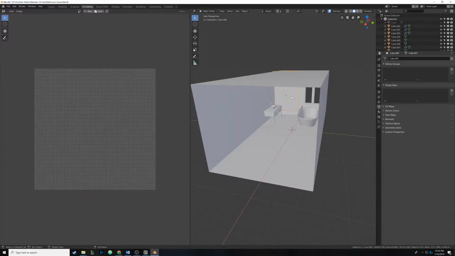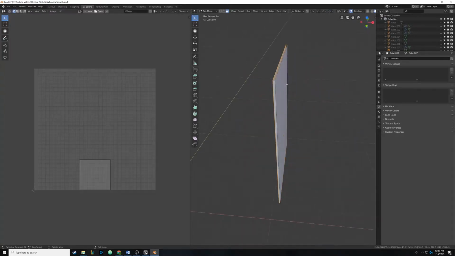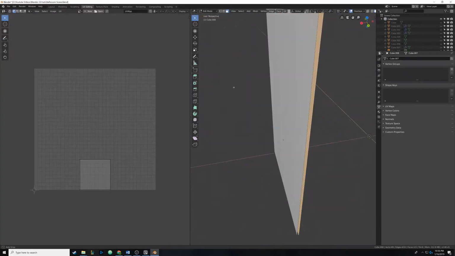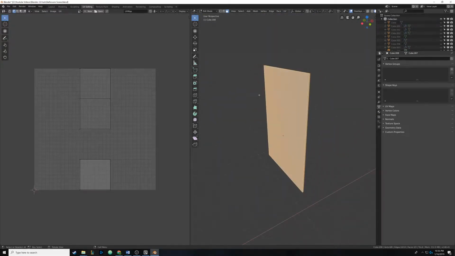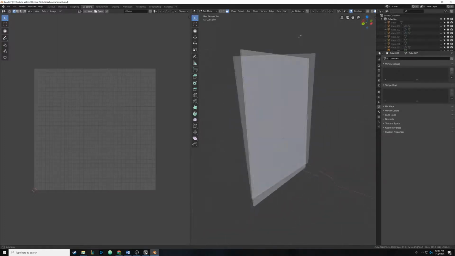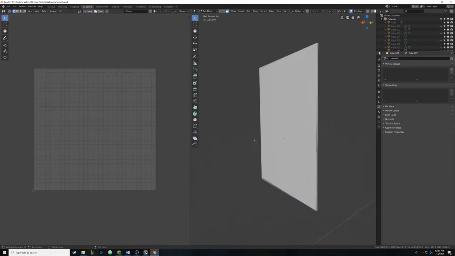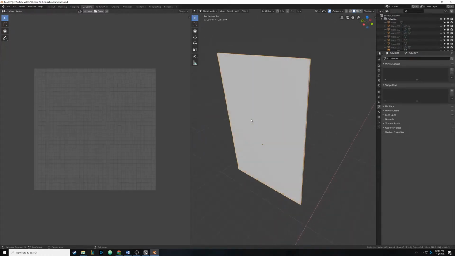But we do need to make sure it's unwrapped now. Because we deleted the top, bottom, and left faces, we don't need to mark any seams because it'll just kind of unfold it like a book. And you'll see that when I select all the faces by hitting A. I'm going to hit U and click Unwrap, and you can see it just unfolded very easily. So that's all neat and handy, and we do want to make sure this one's UV unwrapped because, again, we will later on be adding some light smudging to it.